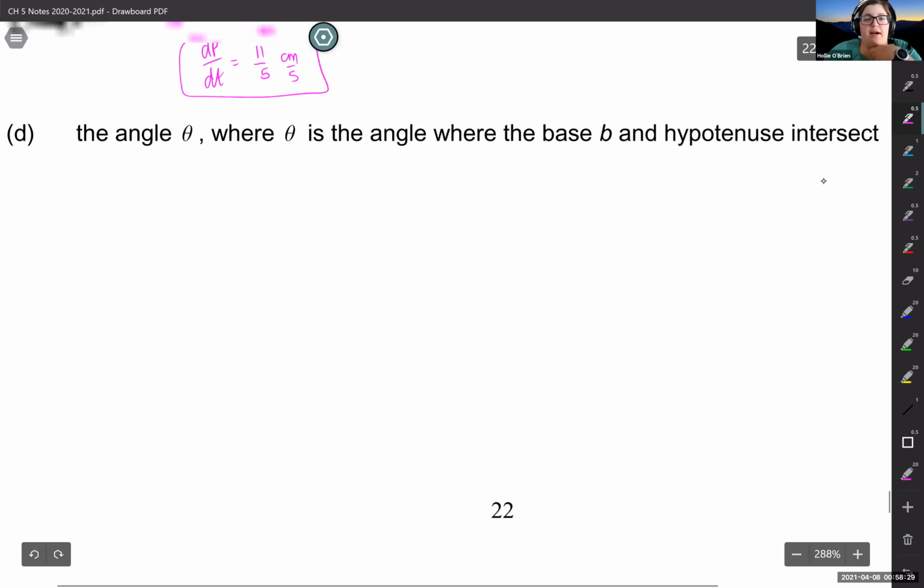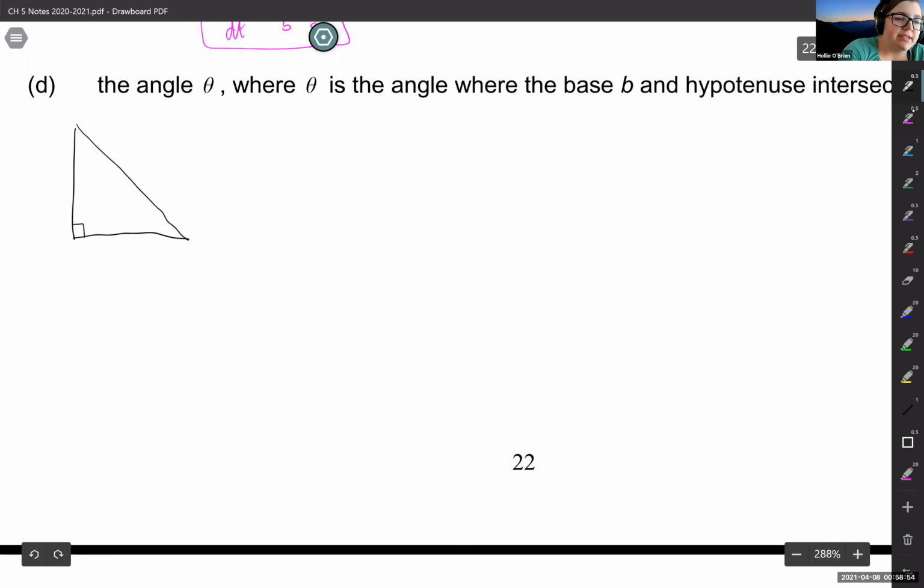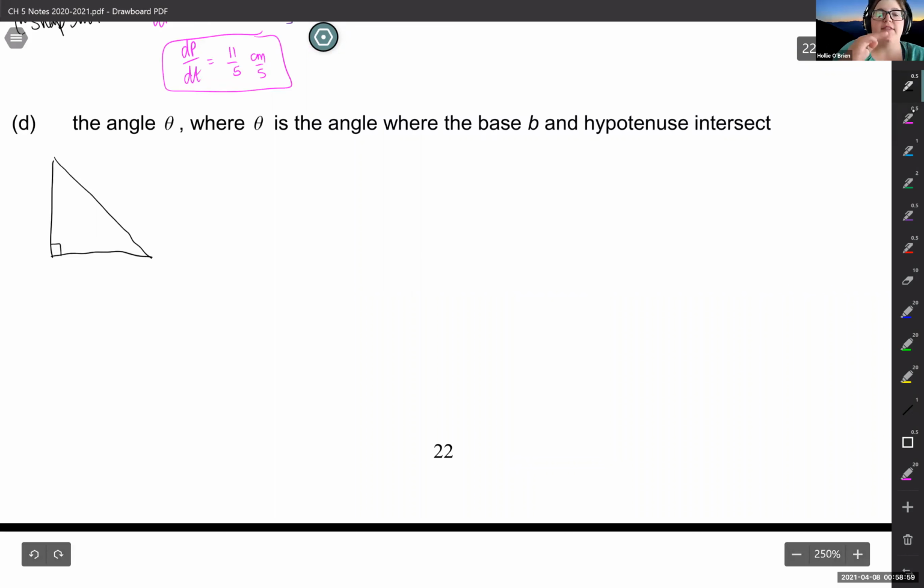All right, this is the hardest one on the page, not necessarily because it's actually hard, but it looks like it's difficult. And it's tricky, because this is something we haven't done for 2.5 weeks called quotient rule. So same thing, I got this right triangle. Draw it out one more time. And right now we're looking for the rate of change of the angle. So what we're looking for is d theta dt.